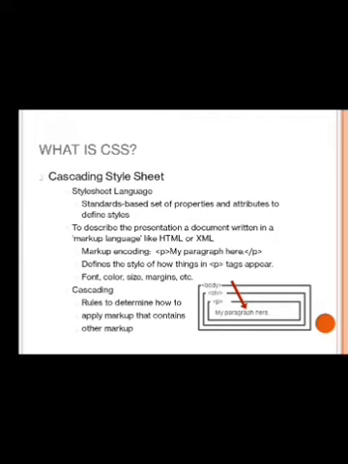Here, the basic meaning of CSS: cascading stands for falling off styles, and style is nothing but adding designs and styling to our HTML pages, and the sheet is writing our styles in different documents.